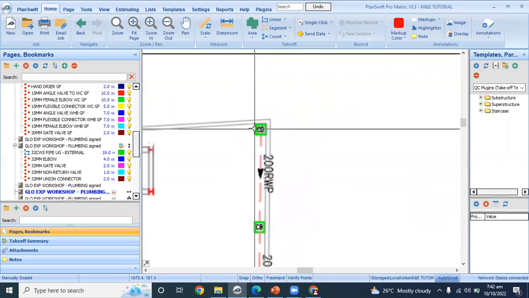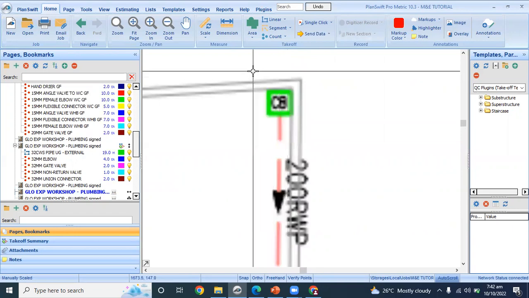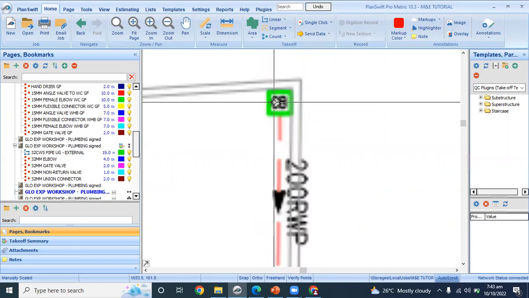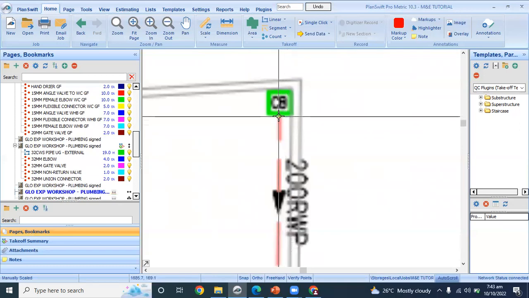Okay. So I want to take off for this 200 rainwater pipe. I explained yesterday that mostly they normally use PVC pipe for soil and waste, or rainwater pipe. As for water supply pipe, they normally use PPR, which is 4 meters, and we have different types of PVC pipe. We have one of 6 meters, we have one of 2.7, 3 meters, 2.8, depending on which manufacturer you are buying from. So for the sake of this tutorial, I'll be assuming we are using 2.7 meters PVC pipe.